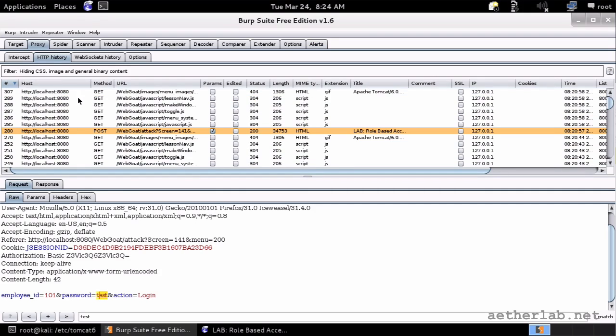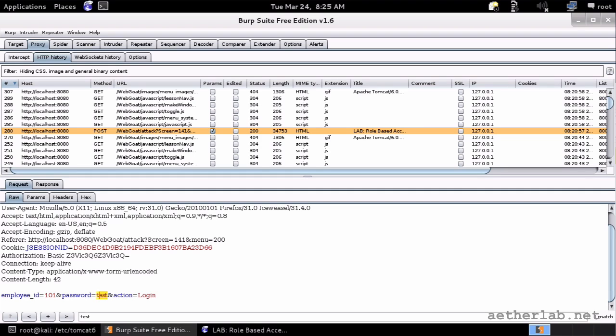Now, I said that you see all the requests here, what goes through Burp. That's not entirely true because there is a filter here. Usually I don't change that too much. The default filter is pretty good because it filters all the unnecessary things and it lets you focus on the responses and requests which actually have some interesting data in them. Sometimes you need to edit it, like if there's a constant communication between the server and you just have too many requests and responses, then you can try to create a filter here to filter out those requests, again, to be able to focus only on the important stuff.